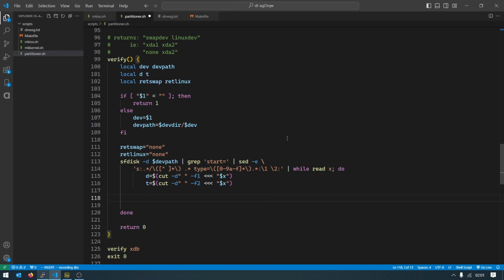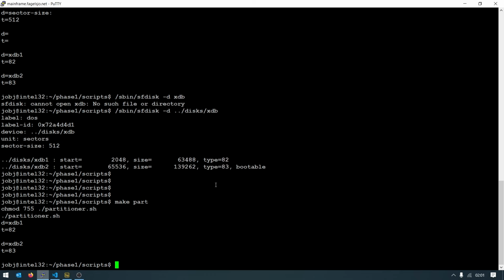Alright, so let's see here. We need to check the type first. So if type is equal to 82, and which one is which? 82 is the swap.